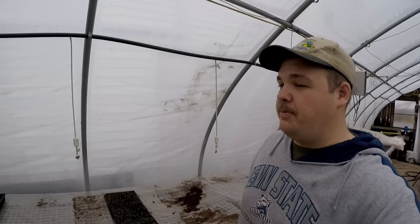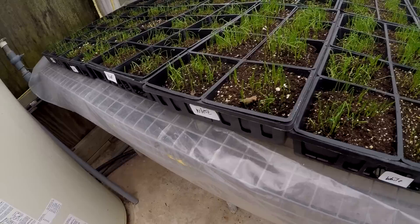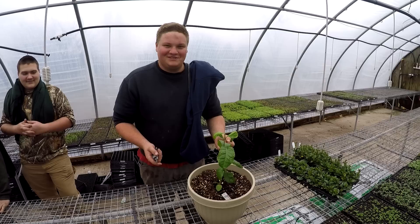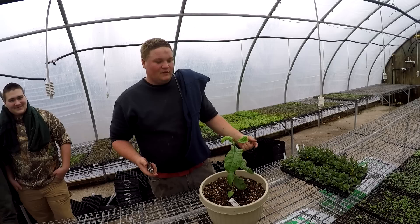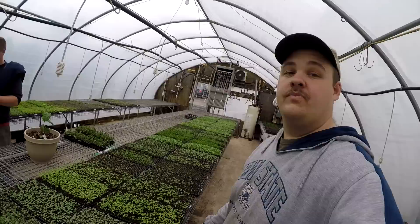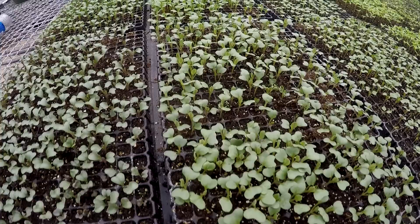We just got finished in this greenhouse. It's still raining outside. I have to go up to the germination greenhouse and check on some things. Let's see how our onions are coming up — they look really, really good. We've got red onions, candy onions, and some white onions. This is my lemon tree — well, technically mine and my wife's. My great aunt Diane gave us this lemon tree; it's supposed to make lemons in the first two or three years. I don't know how to prune lemon trees so I'm kind of shooting from the hip. We've got our cauliflower, cabbage, kohlrabi, ghost peppers, habaneros, kale, broccoli, and even some basil growing.